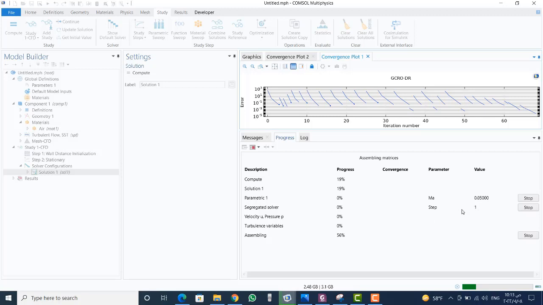This is step 1. He is assembling the matrix. We have two plots, velocity and pressure, and turbulence variable, as we have k epsilon, k omega SST.